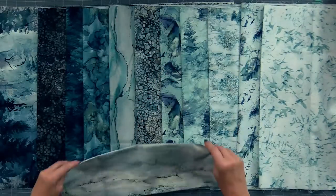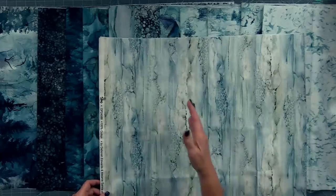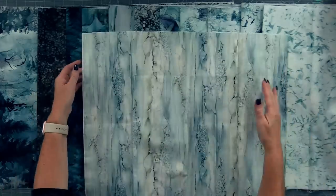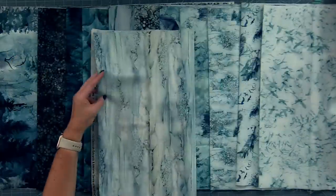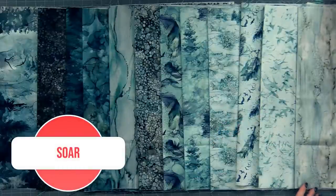And finishing with another linear print that is in these lightest tones. This one's not ombre, so it's just these light tones, but I love the little details and textures. Just gorgeous, gorgeous fabric. So that's the 12 pieces in Soar.